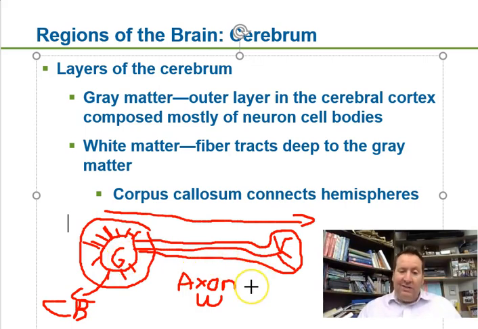So it kind of clues me in as to what's going on in that particular area of the brain. If I see a bunch of white matter, that's going to tell me that information is just traveling through that area. Gray matter means that information is being processed in that particular area. I'm going to switch over to the brain itself, and we're going to take a look at gray matter, and white matter, and one area inside of the brain called the corpus callosum.